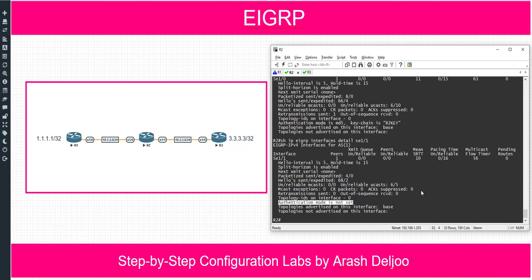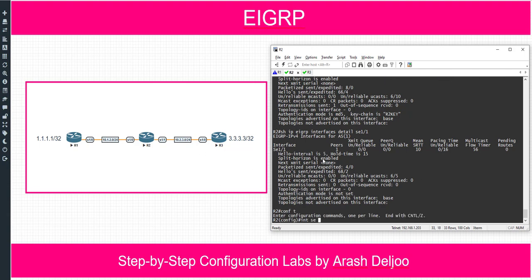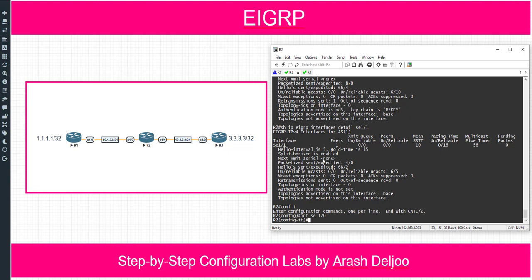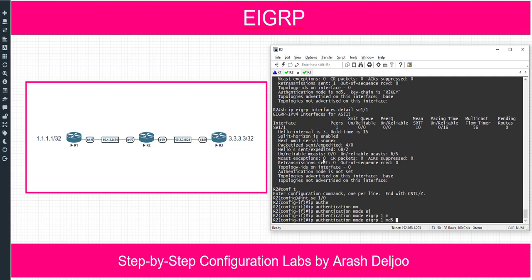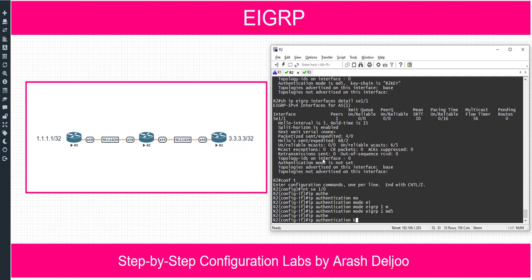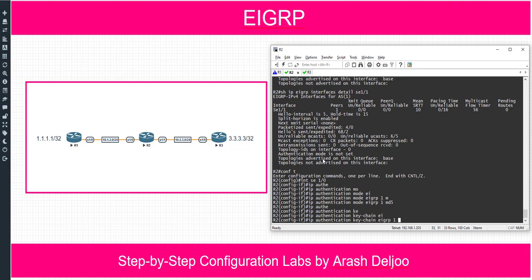Let me configure authentication on serial 11 also. Interface serial 11, you can use this keychain or any other keychain. Let me use the same keychain. IP authentication mode for EIGRP1 is MD5, and IP authentication keychain for EIGRP1 is R2 key.